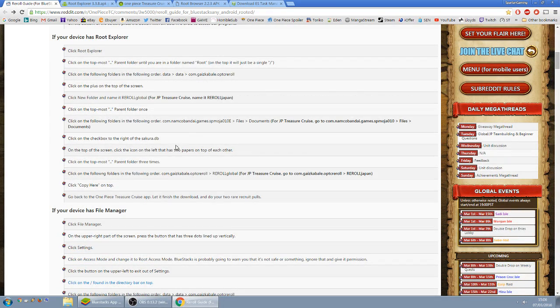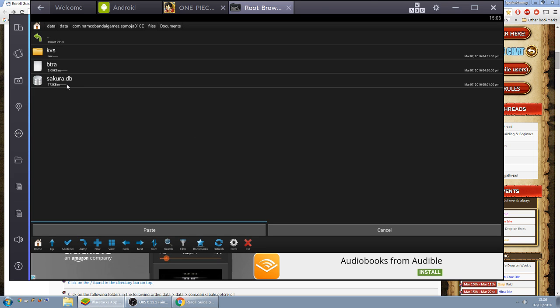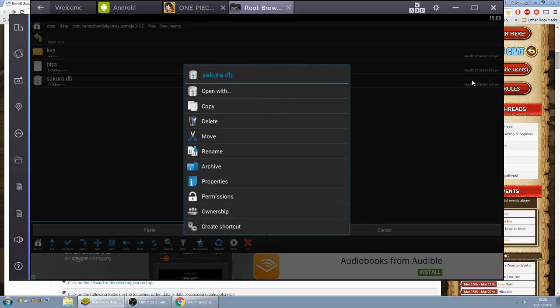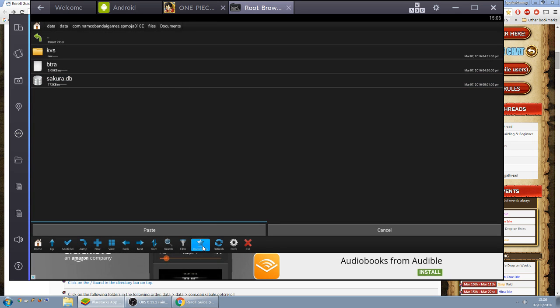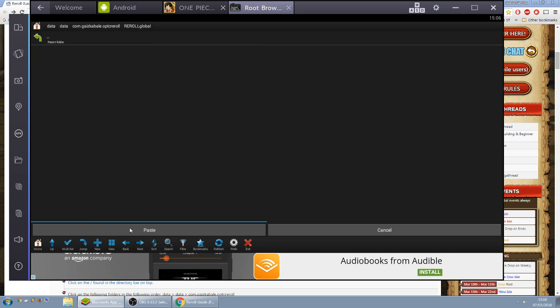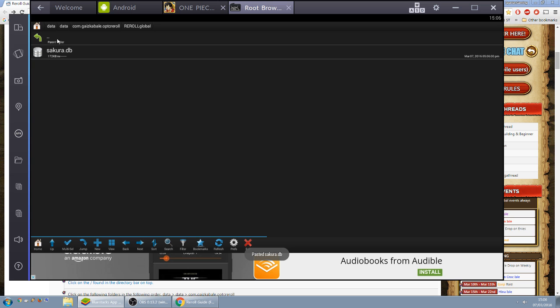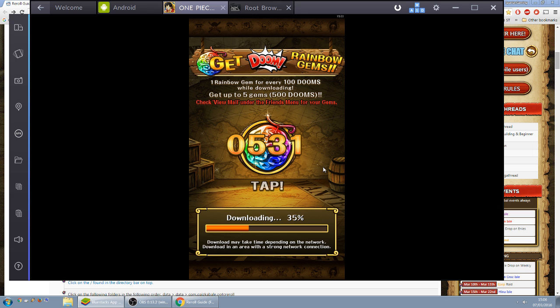No, you copy in the Tegra file from here. So basically, you're copying the Tegra file, which I've just done by holding left click, copy it, bookmarks, go to the folder you just made and paste it. So there's the Tegra file, and that's basically it. You're done. Now I go back onto One Piece and wait the excruciating time.